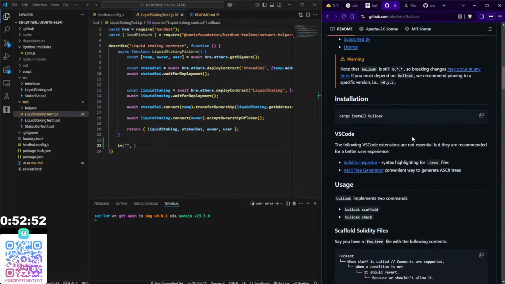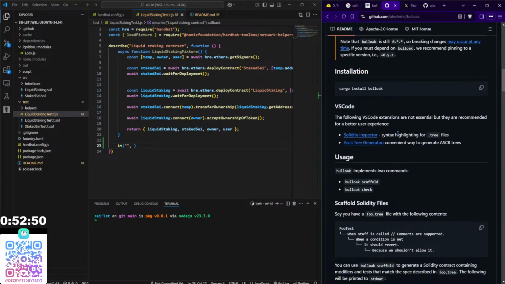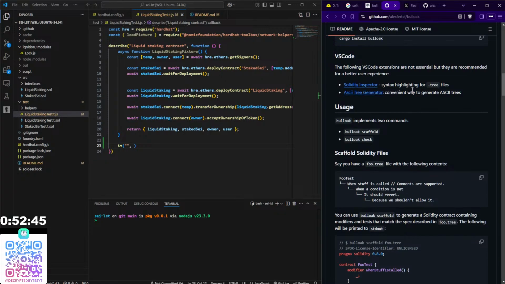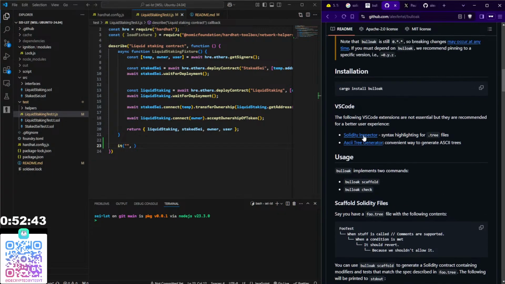But who knows? Let's see, syntax dot tree.